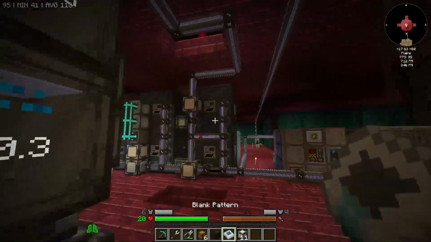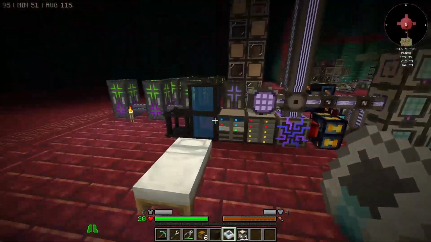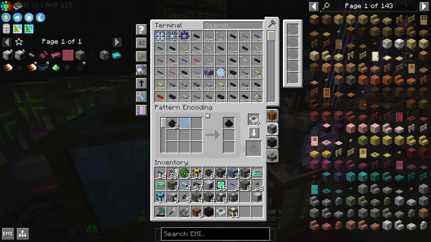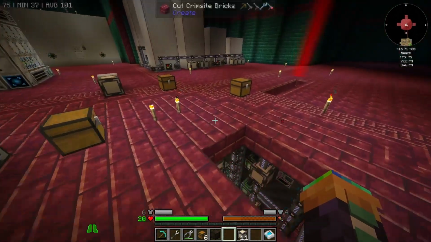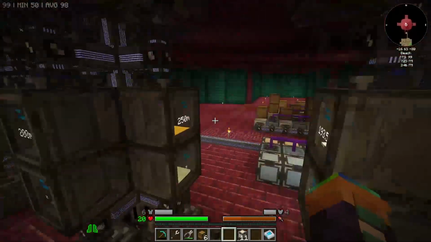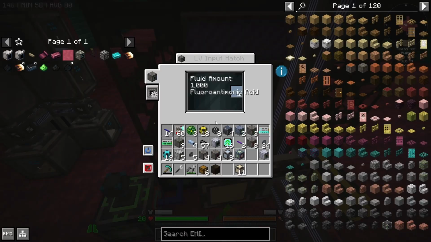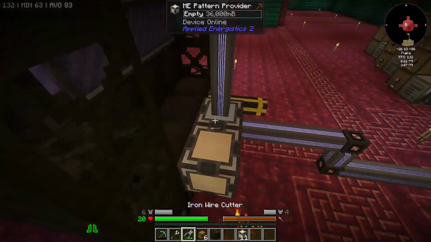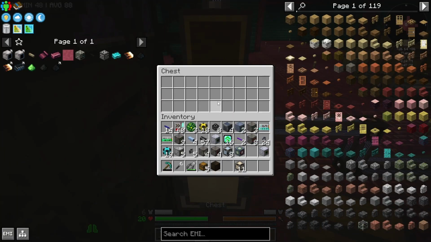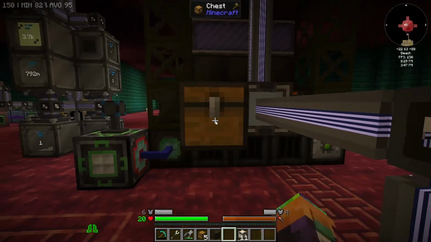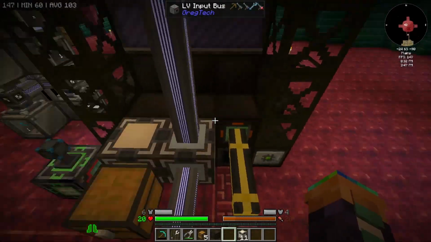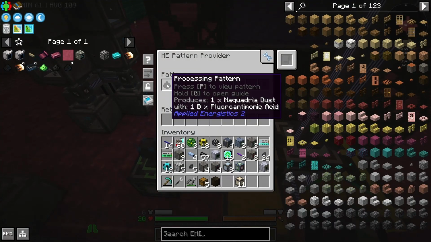Let's take this pattern. Let's get rid of it. Let's just see if it can actually just input the liquid itself. Because I don't know. It's just being very, very funky, and I'm not liking it. It's getting annoying. Okay, that time it actually imported that stuff. So what if I put a chest here? I need this to now input the stupid items. That's kind of the whole ordeal now. Now I need the items.